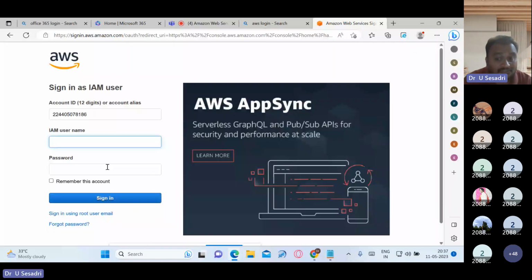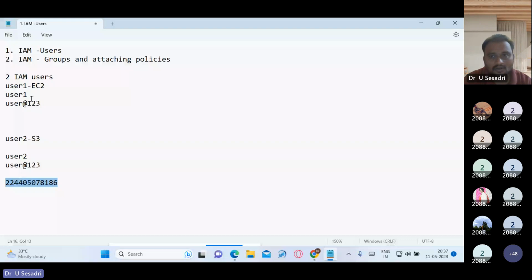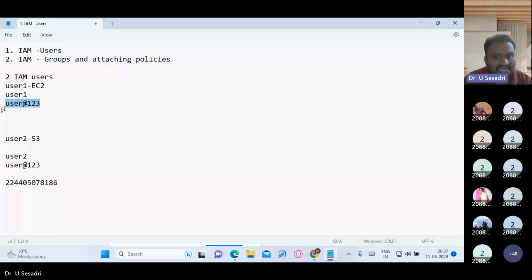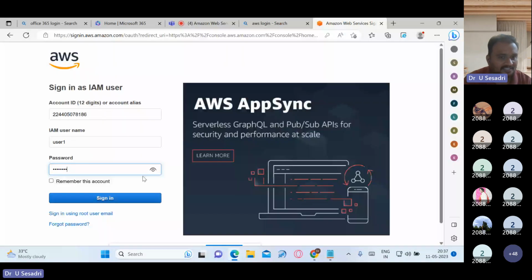The IAM username, this is the IAM username. Copy and paste it. Username is user1. The password is user@123. Copy and paste it. Click on sign in.